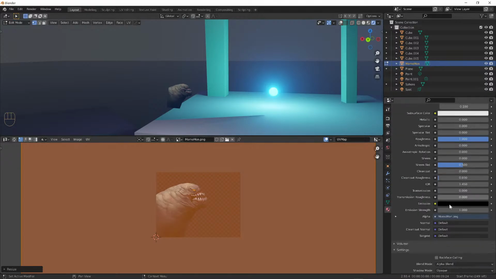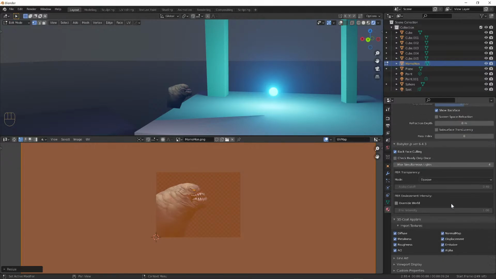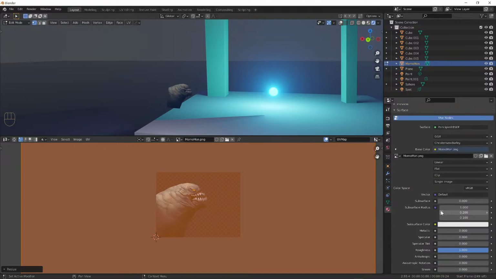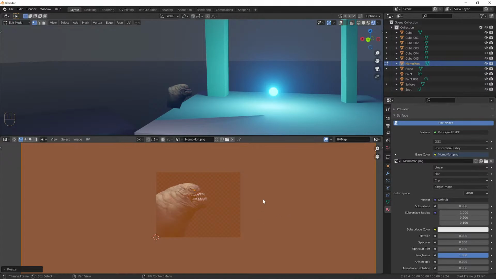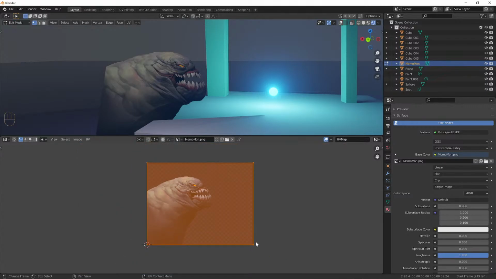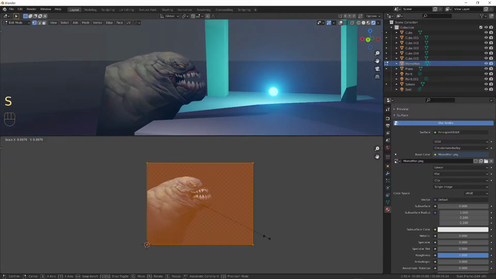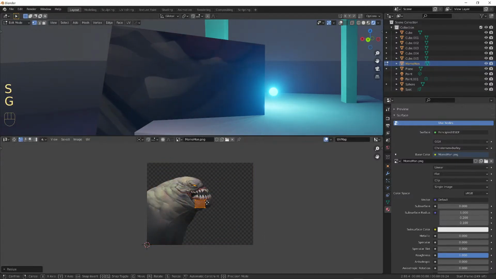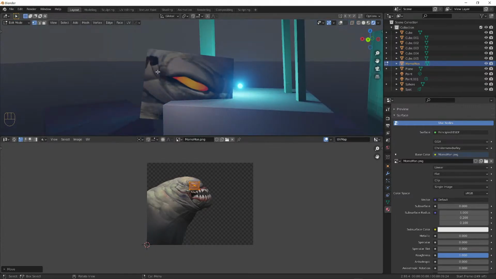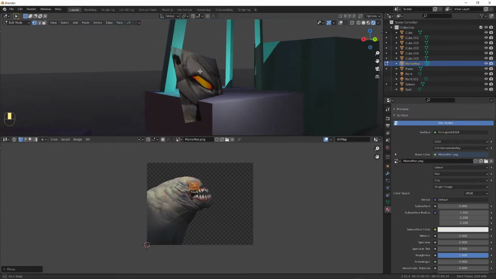So it must be some of the settings when I bring it in by default. It's not set up to do that, but that's okay. We don't have to really focus on that for now. Let's just go back to our regular bounds. But anyways, what I can do here, I can position this. Say I just want the eye. I can scale this all the way down, and I can just use the eye. I can just have a texture of the eye on that billboard, on that plane.